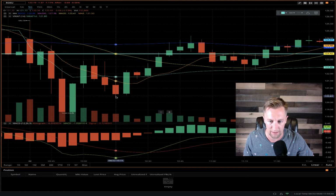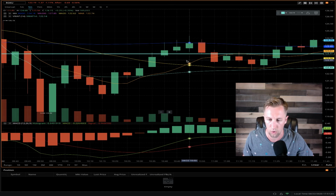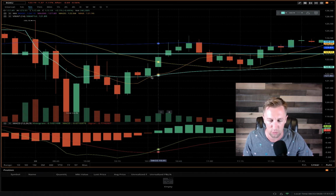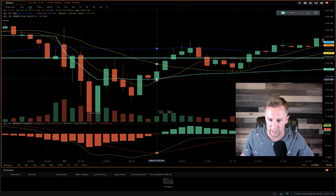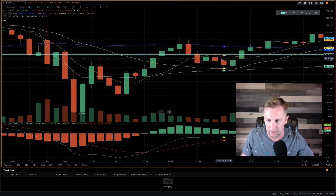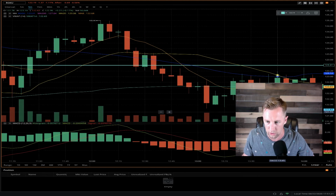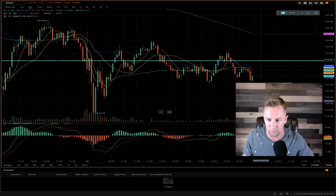It came from just down here, the 120 range, and moved itself all the way up to 124. So imagine being stuck in a position like that. I know that you probably may have gotten stopped out, but some people that might be watching this may just have held into it. And yeah, this is what it did. It came all the way up to the 50-day moving average. It came down again. It came up even higher, and then dropped again all the way to 121, and it kind of just tracked sideways, but it was some pretty aggressive up and down movements.